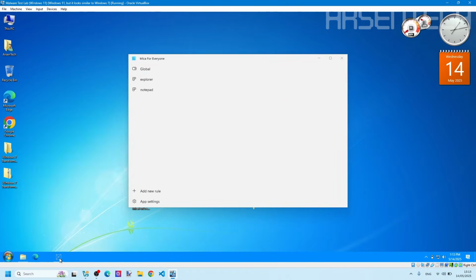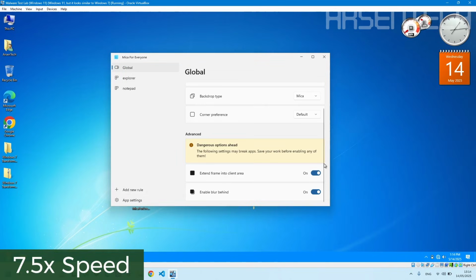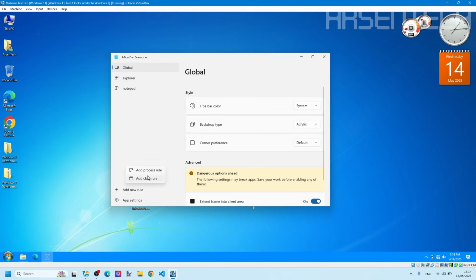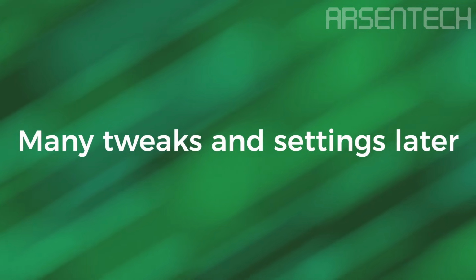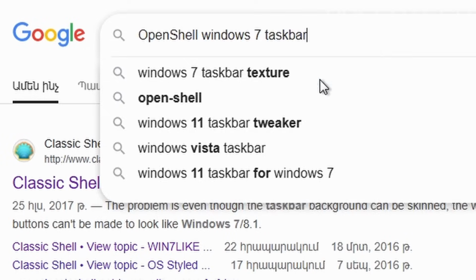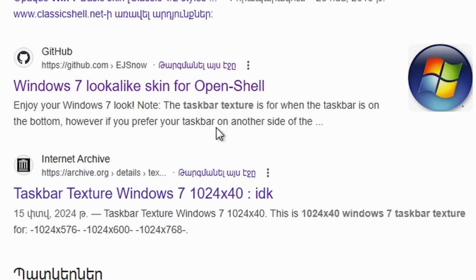MicaForEveryone is started. Many tweaks and settings later. A few moments later.